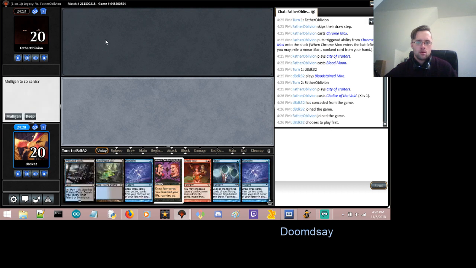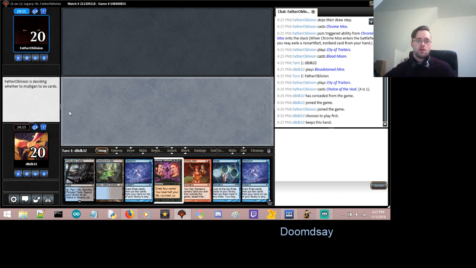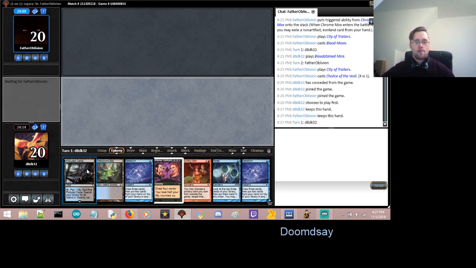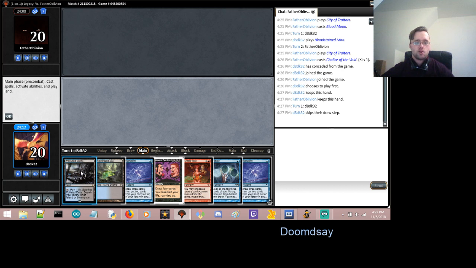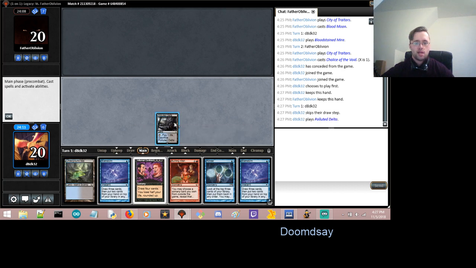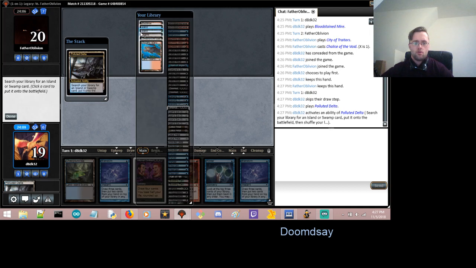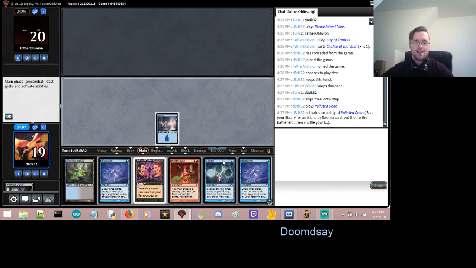Yes. Huh. I think I'm going to keep this. I'm going to need to fetch a basic island first, though, which kind of sucks because I won't be able to as effectively use my brainstorms. But I think just getting that basic land is going to matter a lot, and I'll have Burning Wish potential to go and grab my bounce spell.